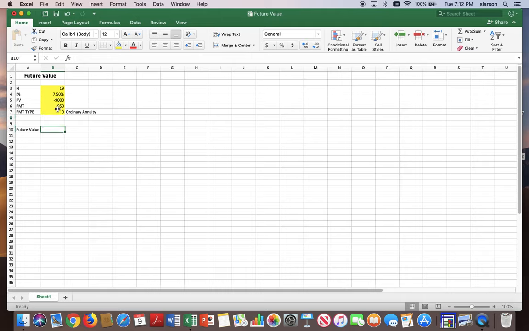Now, let's use Excel's future value function to solve this problem. So I'm going to put in equals FV, open parentheses. Once you do that, this shows up. It calls for the rate. The rate's right here. Put in a comma. It calls for the number of periods. That's right here.